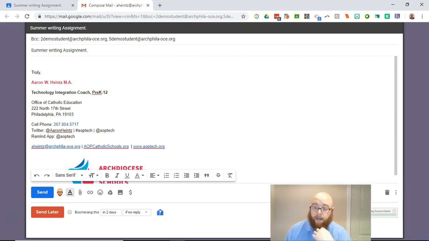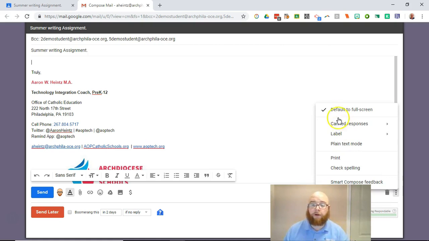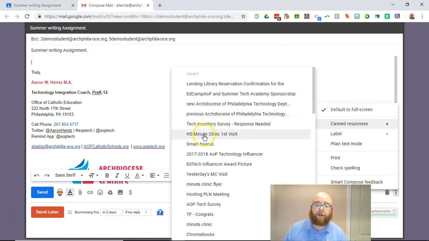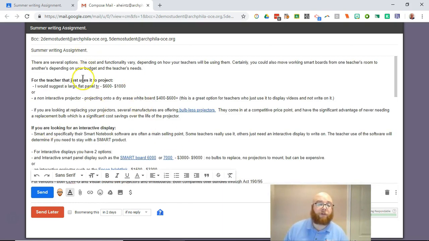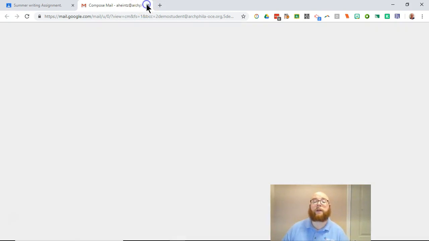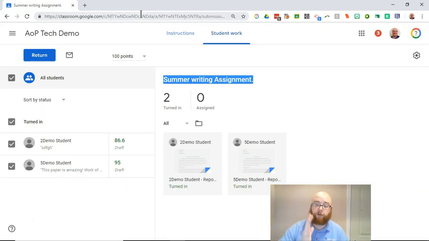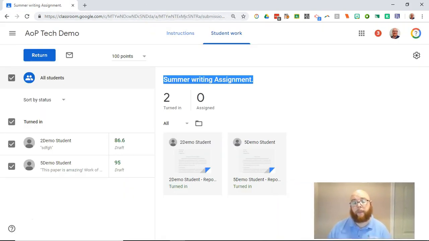Now canned responses, I have them turned on. They live down here in Gmail, and these are basically pre-written emails, so it allows you to drop in pre-written emails. So something like, hey, whatever the assignment in the subject line is due by the end of tomorrow's class. It's a nice little reminder, and it also gives you that verification that yes, you did do your due diligence and reach out to the students.